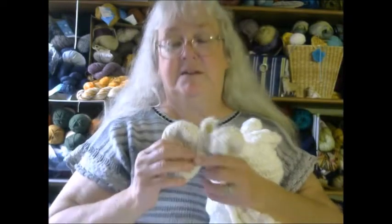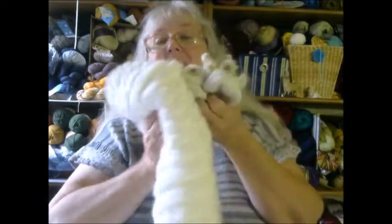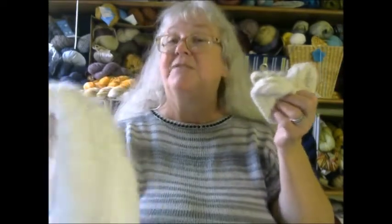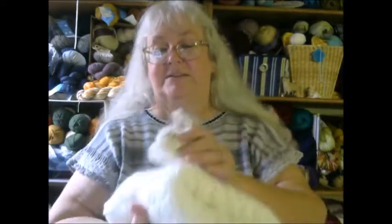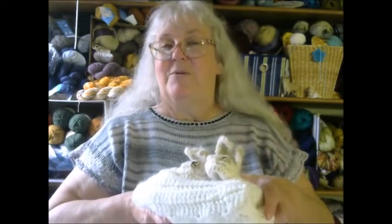I need adult-sized ones. And they are extremely soft because these are made out of 100% alpaca. So these will be getting sent to her parents. They do know now that she is expecting. The cat is out of the bag. So I'm safe in just sending these to them. That will be going out later this week, so that they can enjoy them and have them ready for their first grandchild. So that is my finished objects this week.